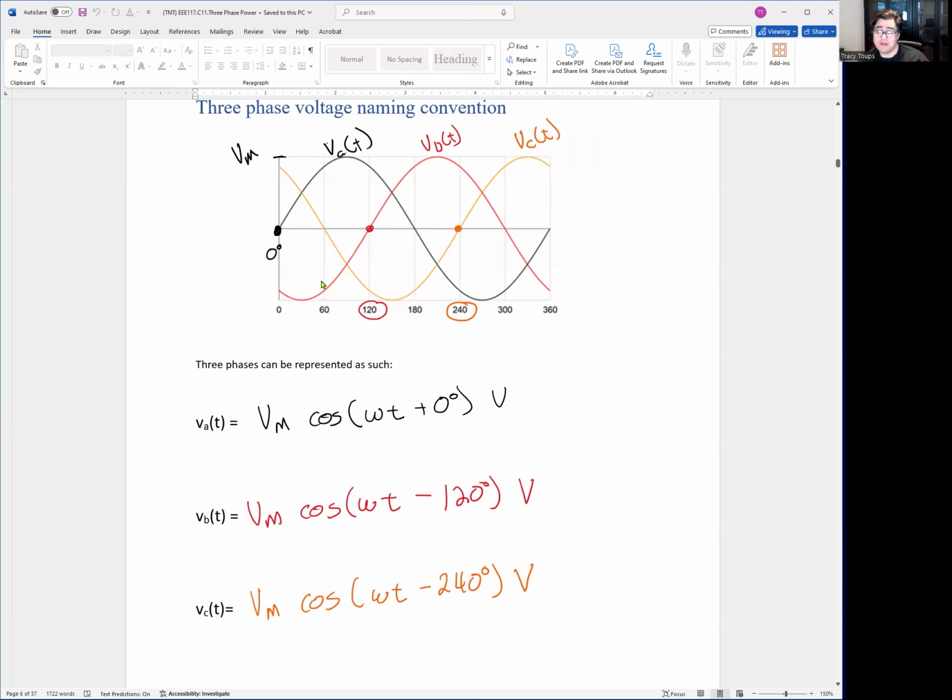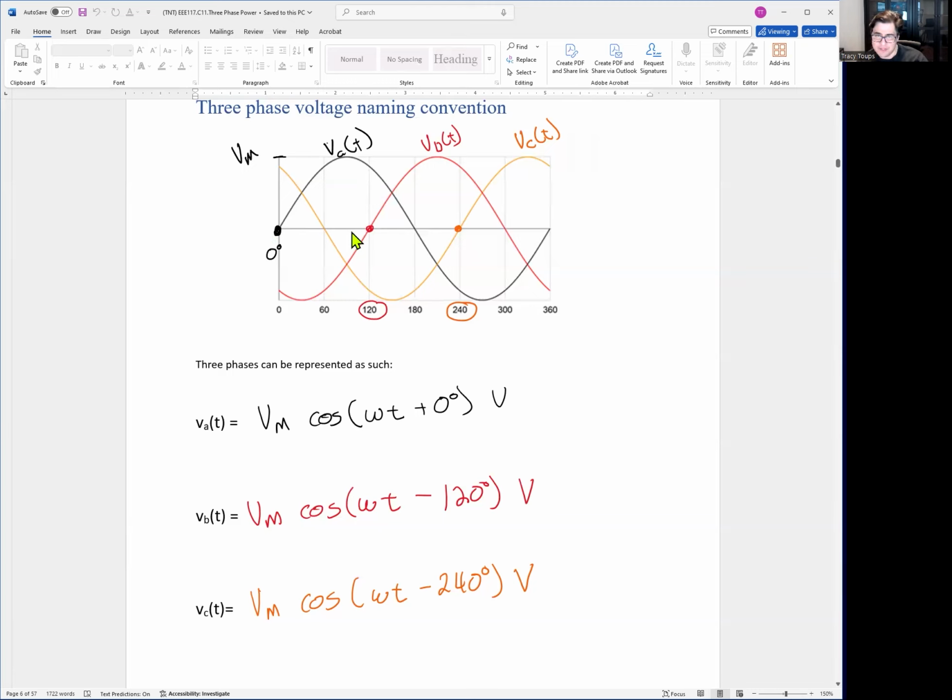A lot of programs will actually reference when it crosses over the 0 crossing rather than the peak, because from a programming standpoint or a measurement standpoint, it's easier to detect when something goes negative to positive and flips over. So anytime the signal flips over from negative to positive, we could timestamp that.